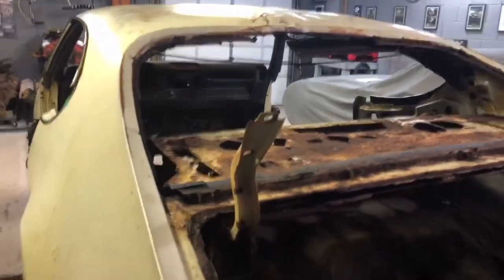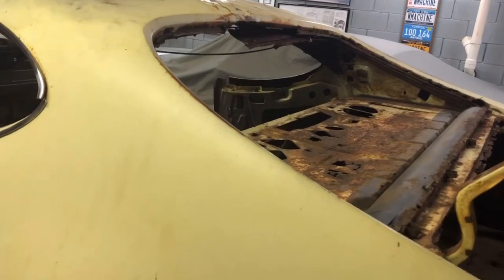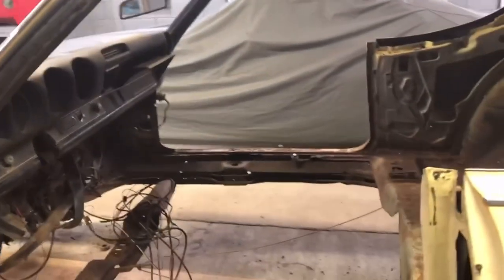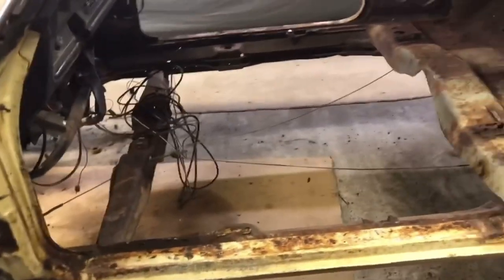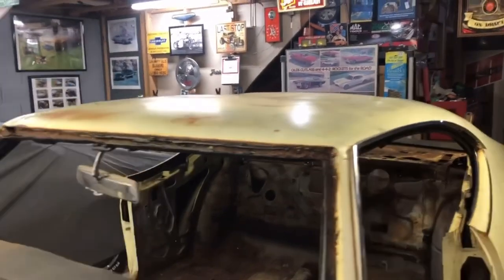This car obviously has a history we're trying to piece together, and it may have included a lot of ocean-side sitting — this is just a lot of rust from the top. But it's not bolted down anymore, it's ready to come off. What I'm going to do next is install braces from the bottom of the A-pillar to the B-pillar, then B-pillar to B-pillar, and probably some laterals from rocker to rocker to keep things square. It definitely took a hit when a tree fell on it and caved it in a bit, but I can't rely on any of this being structurally sound.